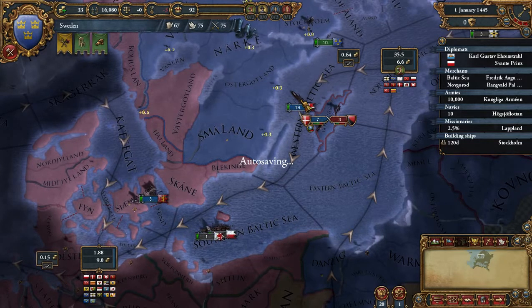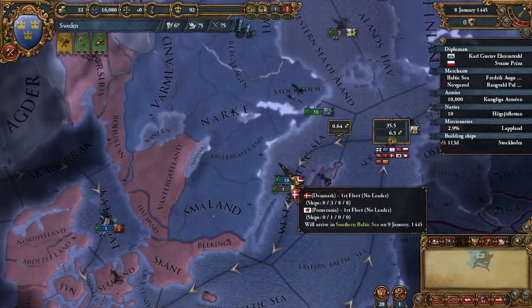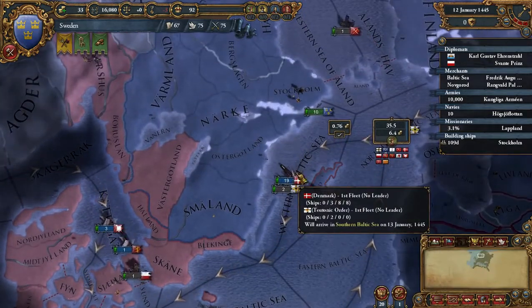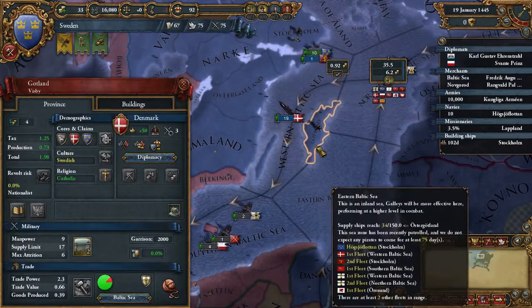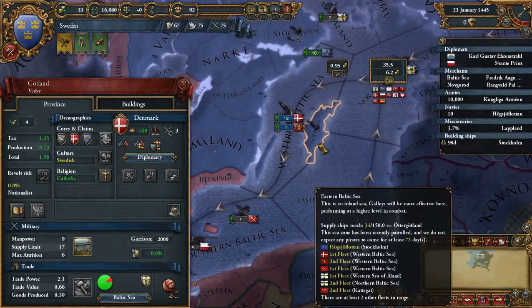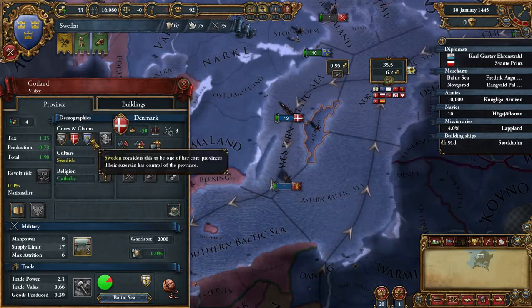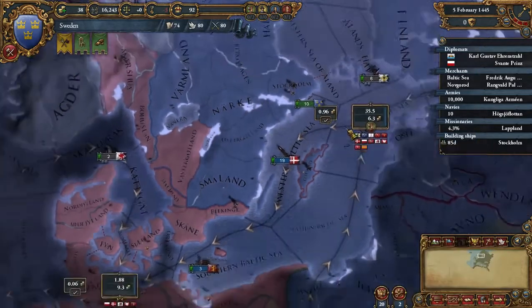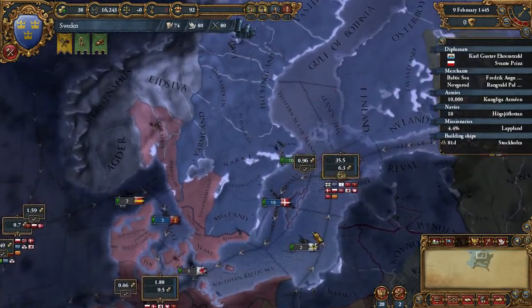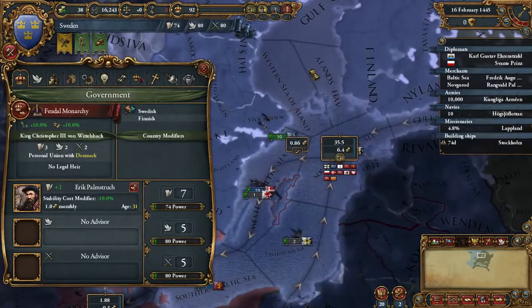Our fleet's definitely no match for Denmark's fleet. Looks pretty strong. Though I think 388. Probably 8 transports, which might be okay. Apparently that's part of Denmark, but it looks like it's part of us. It's a bit strange. Got peace at the moment though.